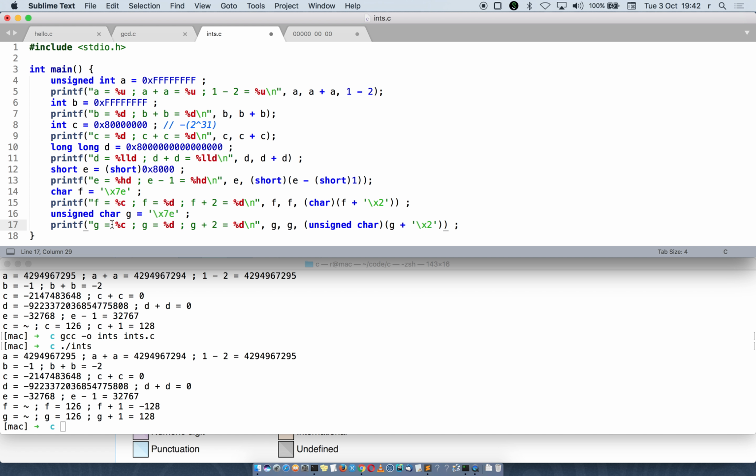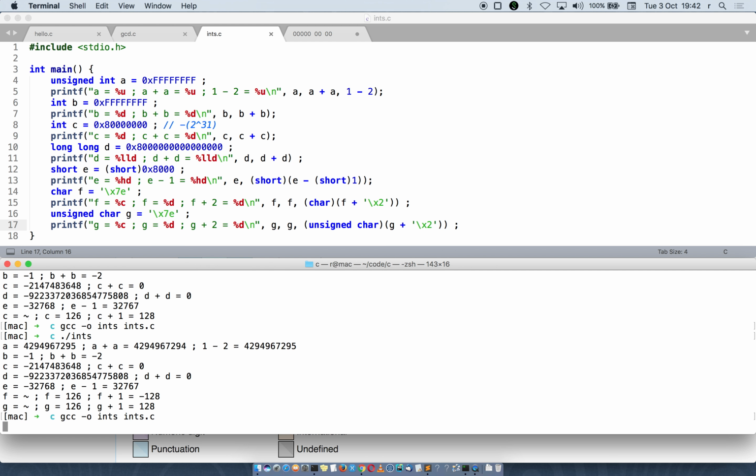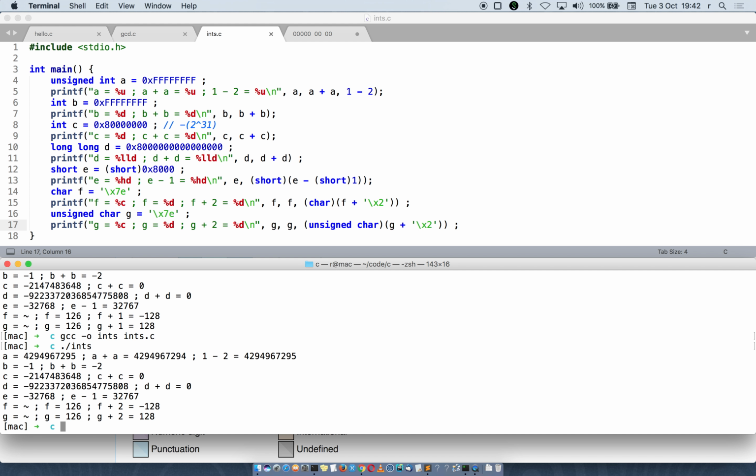Okay, and similarly here. So this is an important limitation of, it's not a limitation of C, it's a limitation of number representations inside CPUs, okay, that we have to keep in mind.